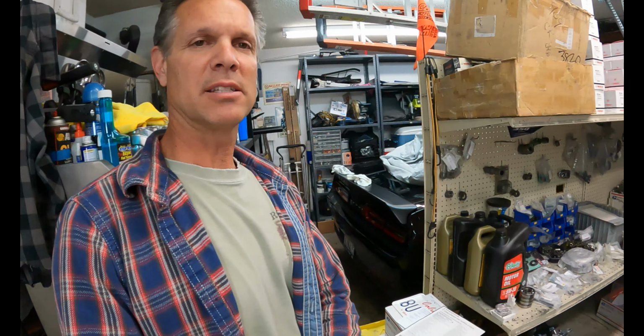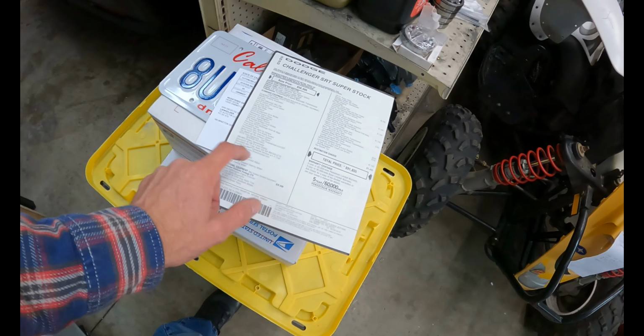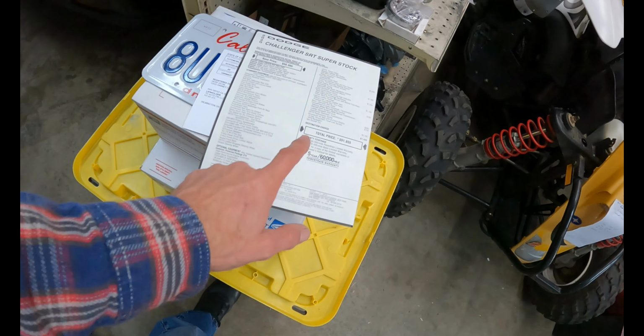I wanted to go down to my local UPS or FedEx, Kinko, whatever type of store, and get this laminated just so that I always have the price that I paid for the vehicle, the sticker shock, the dumb money that I spent on it, just to have it around.